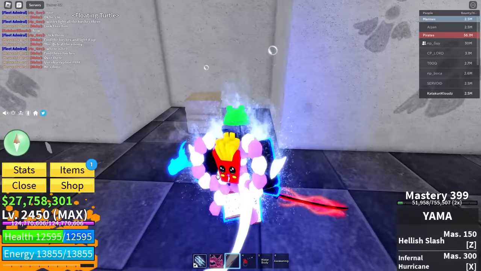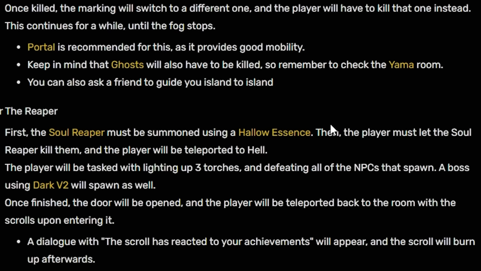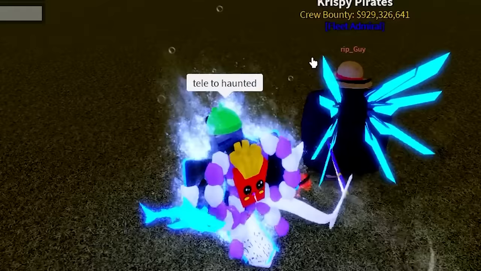Pain and suffering, haze of misery. Now I just need Fear the Reaper, which is the last one. First, the Soul Reaper must be summoned using a hollow essence. Then the player must let the Soul Reaper kill them. And the player will be teleported to hell. Tell me too haunted, my boy.